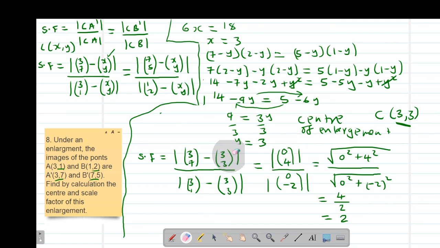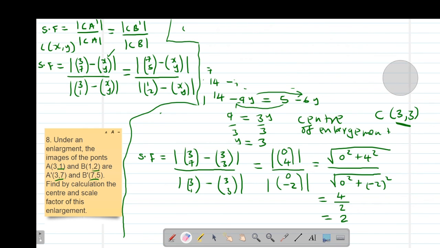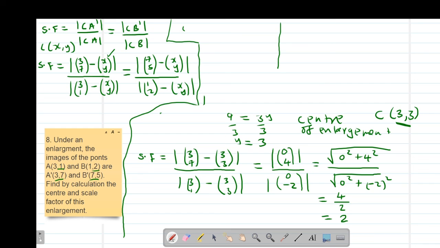Then we need to determine whether the scale factor is positive or negative. Yeah, we need to determine that. So of course, to determine that, you just make a small sketch so that you see what is happening. So let me have a small sketch here for the y-axis, then this to be my x-axis. So I'll locate the center, which is (3, 3). So I'm assuming my 3 is here, then positive 3 let it be here. So the center will be somewhere here. So this is the center (3, 3).